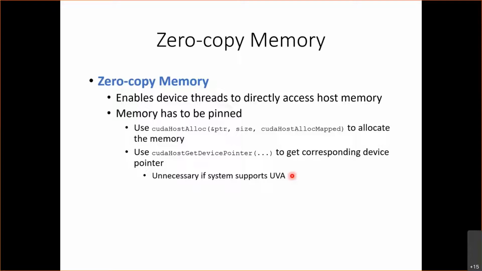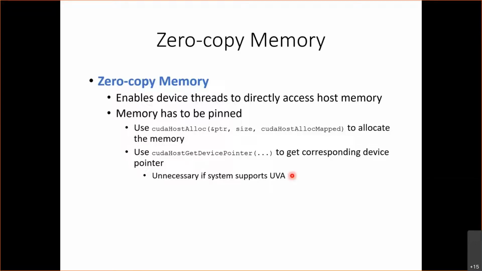What that means is that we're no longer waiting for all the input to get copied before any of the threads start working. The copies will happen on demand when the threads request. So the threads that request earlier, their data will be copied earlier, and the threads that request later, their data will be copied later while the earlier threads are doing their computation. So yes, you are right in that this does some of the pipelining for us.